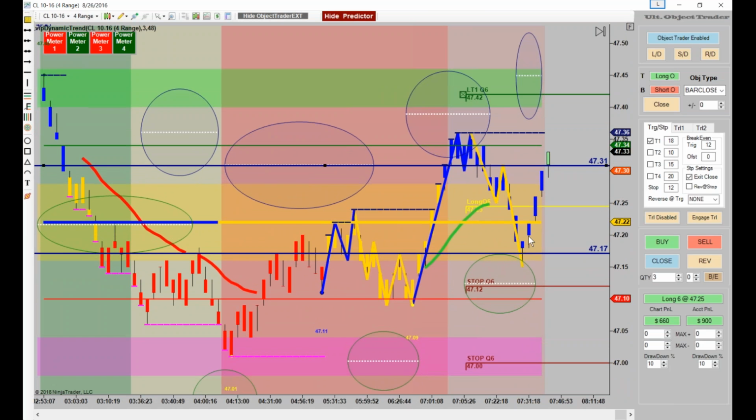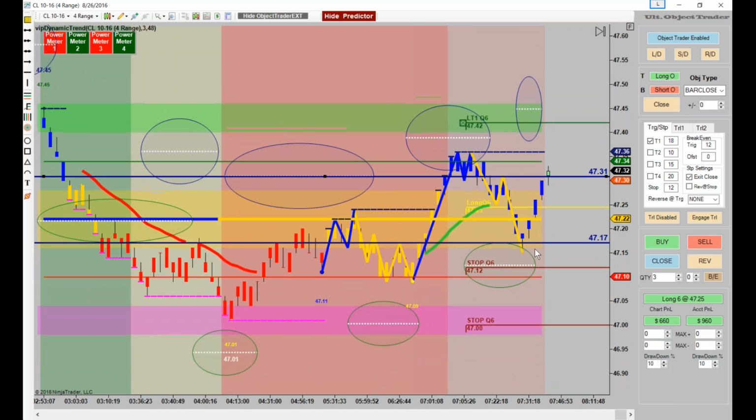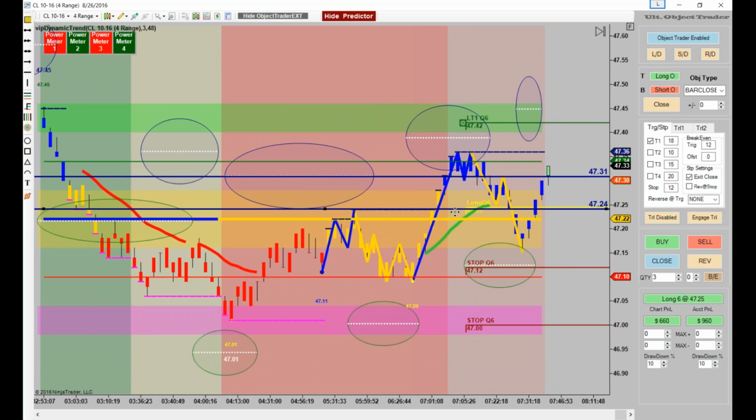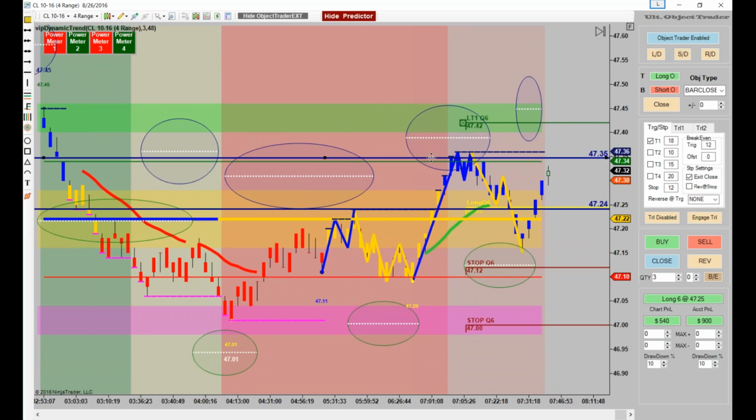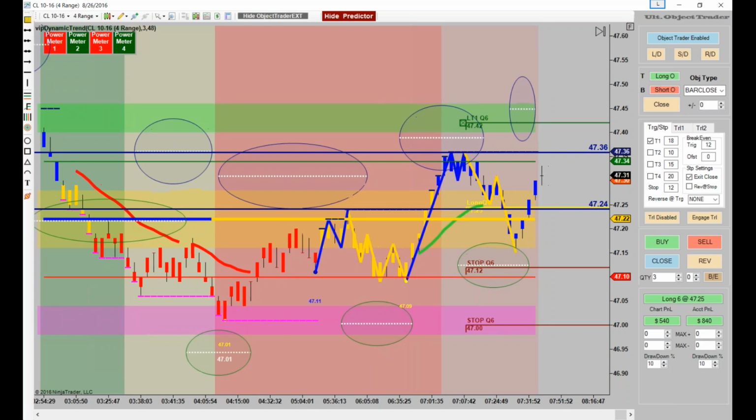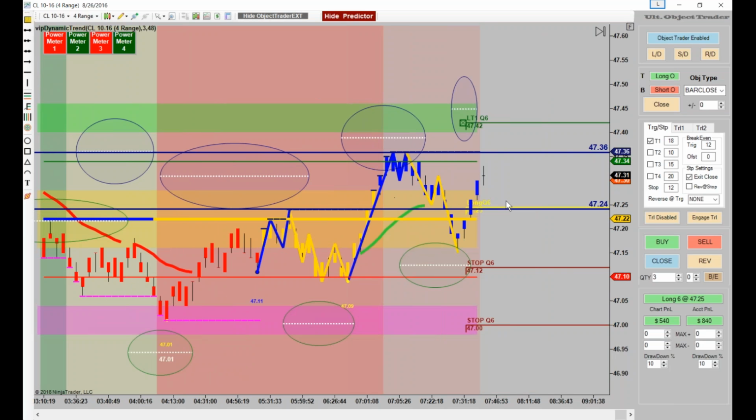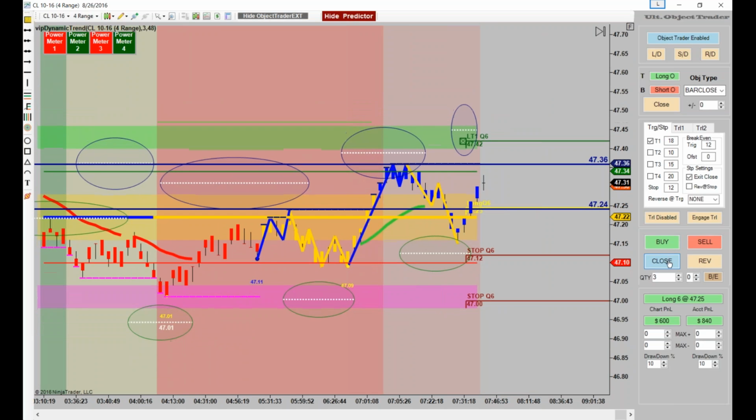I like to draw on my charts. Okay, we know we've been down here, so that scratches that one off the table, unless they do a little double bottom. So you'd think they'd come back here, or if they break up, they'd come here. Everybody see that? So let's see if we get something like that. We've got one contract left on, but let's just kill it. Let's see if we can get another trade.